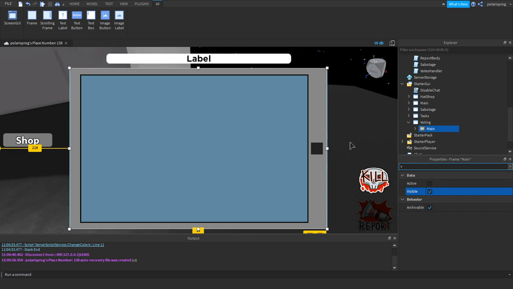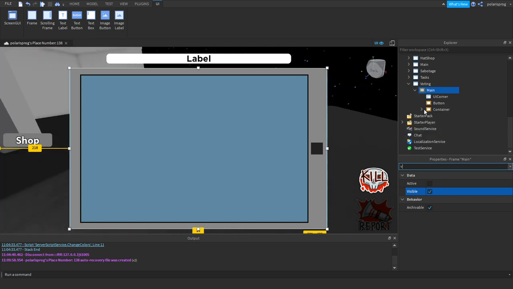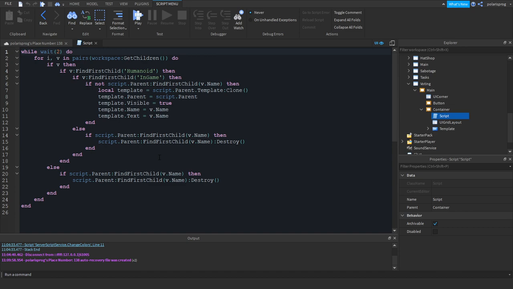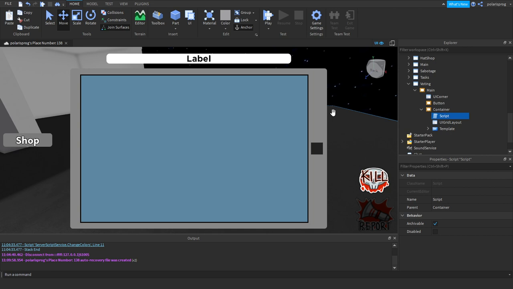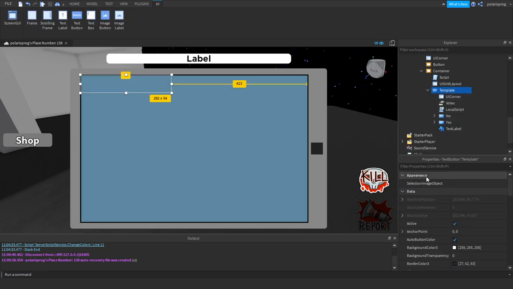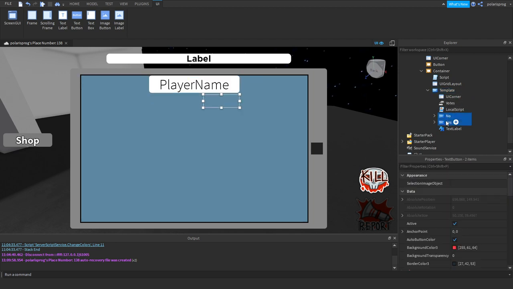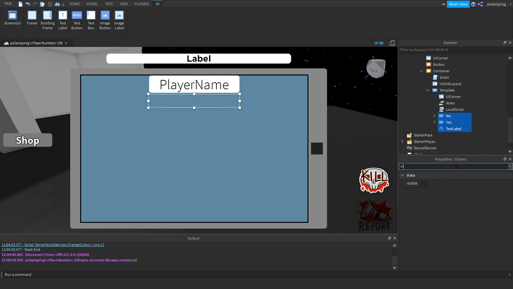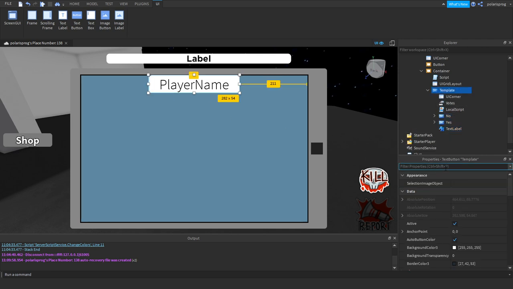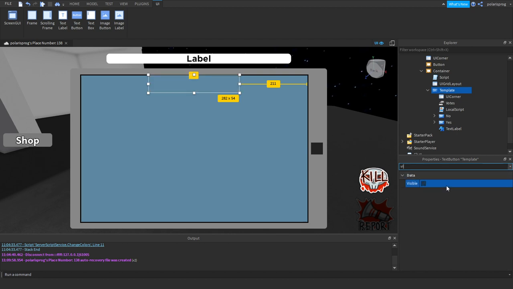It already has some scripts inside of it. It has this script that will make a template for each player that's still in the game, and it has another script for the template. Let me show you how the template looks. Let me make it visible. It says the player name, how many people voted for him, and you have to check yes or no. So you can customize your voting GUI. I'm just gonna make it like this since I think it looks good, but you can make your own.